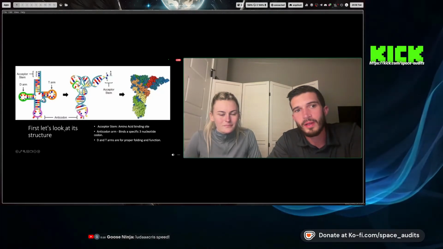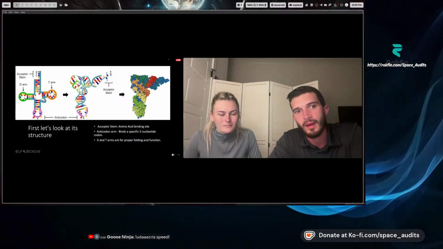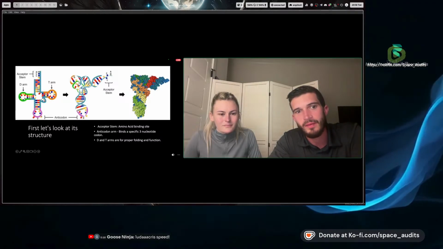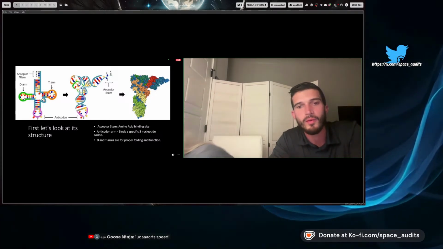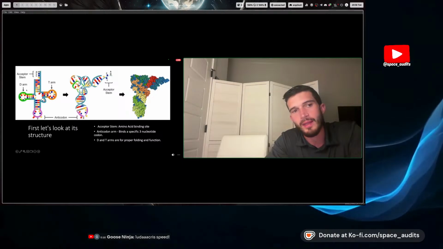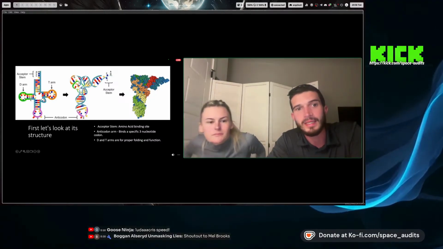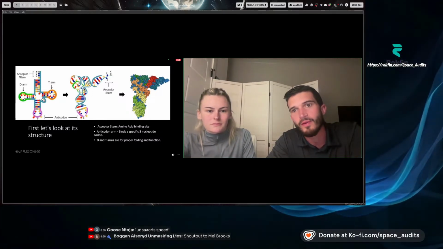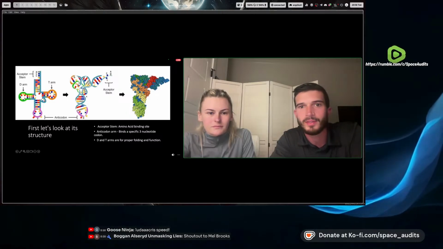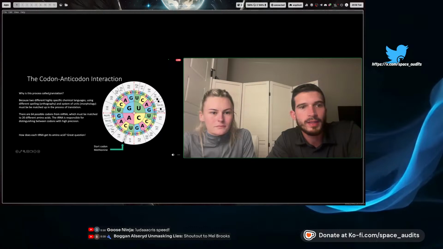All right, so just a quick look at its structure here. It has this anti-codon region, which makes it specific for the amino acid codon, the mRNA code that it'll be reading. Okay, and then it has these arms right here, and we're not really even getting into the detail of this, but these have to be designed in a particular way in order for it to fold and to function correctly in the ribosome. All right, so why is it called translation anyways?